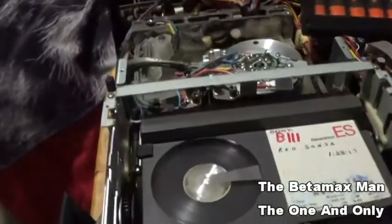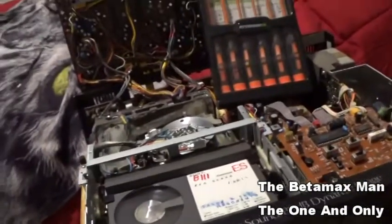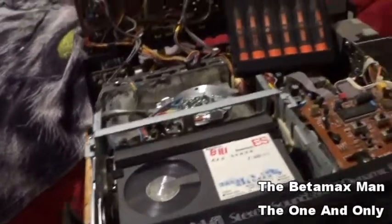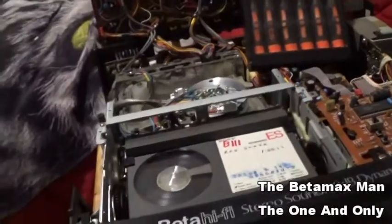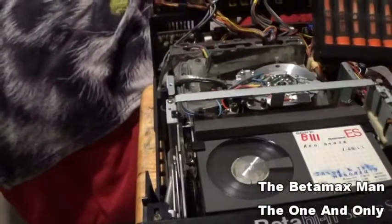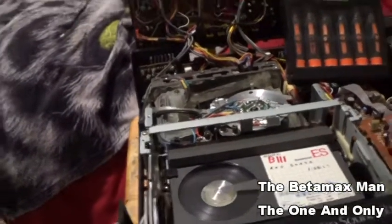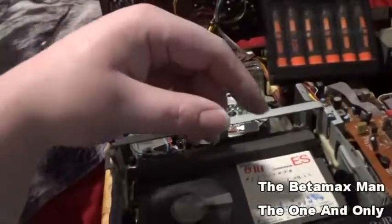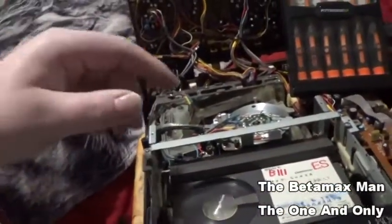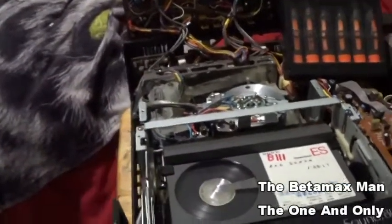See that? See how slow it's moving? It's not super fast. It's not supposed to be. And when it does that, it's not supposed to be, you know, super fast. If that thing is wrapping it around fast, that's because the belt's a little bit worn and should be replaced.